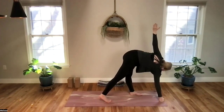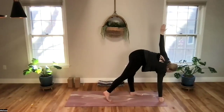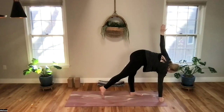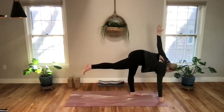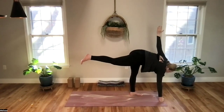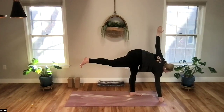If this is feeling okay and you'd like a little bit more challenge, you could try a pose called twisted balancing half moon, revolved balancing half moon. So you bring more weight into your left hand and then you try to lift your left leg up, but you're keeping that twist in the body.